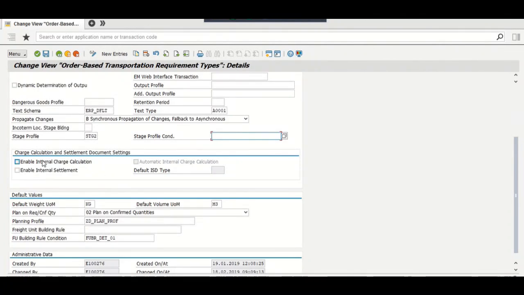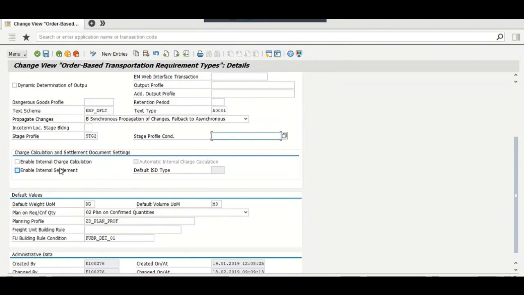Now the next thing is for enabling internal charge calculation. If we want to enable internal charge calculation for this document, we can check this checkbox. For internal settlement also, we can enable this checkbox. Settlement is a process where financials are settled, amount payable, amount receivable.